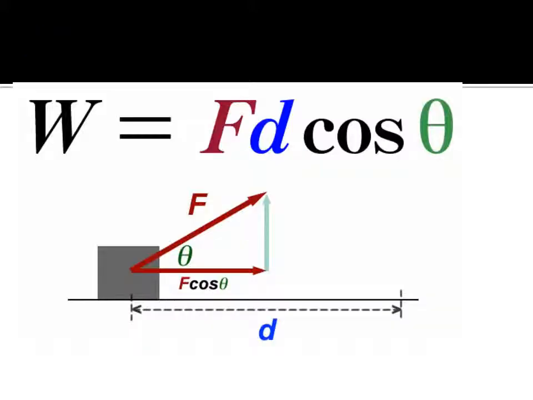So here's a picture showing if you pull something at an angle, like if you're pulling this box, but you're leaning over to grab it, so you're not actually pulling it perfectly parallel to the floor. You're pulling up at some angle theta. So really the force that's moving the box is only the horizontal component of that force. That horizontal component of the force, the F cos theta, times the displacement over which the force is acting gives you how much work is done. So the force you're pulling with isn't necessarily the force that goes in this equation, because you have to do the cosine part.